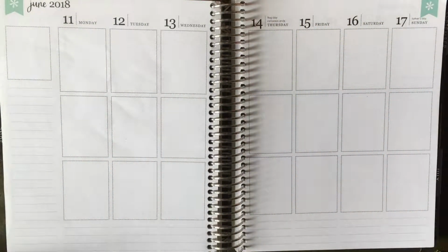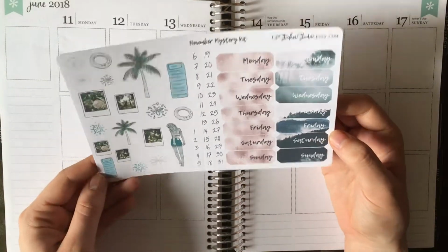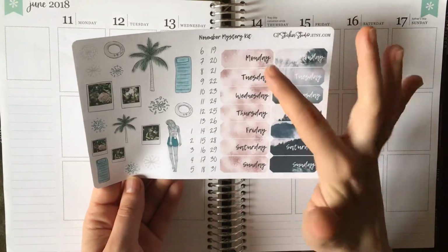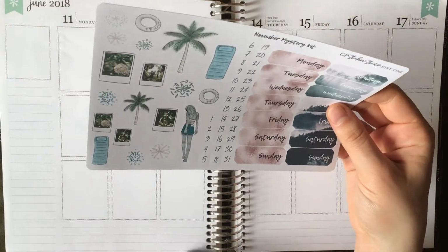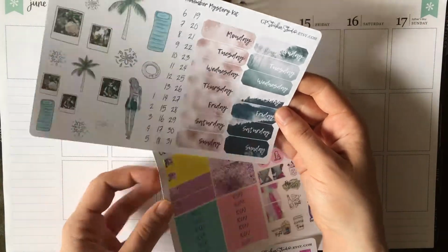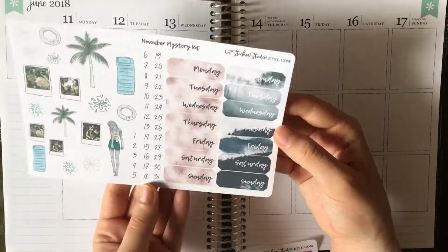So I figured let's just use date covers. I borrowed this sheet from the November mystery kit that I'm going to be using in a few weeks' time, and I figured this pink, the texture was very similar to the kind of decorative headers that you get here, and so I figured I would use that.